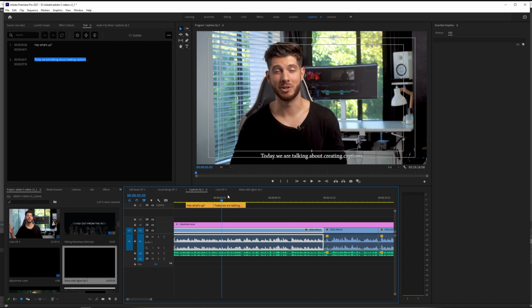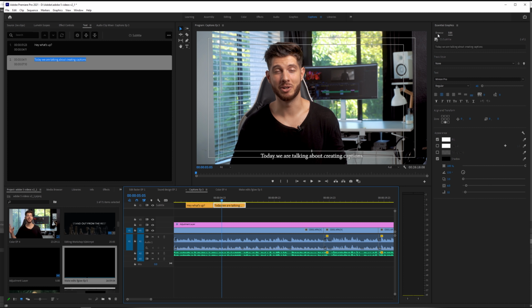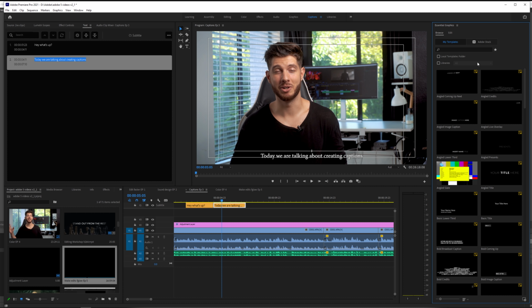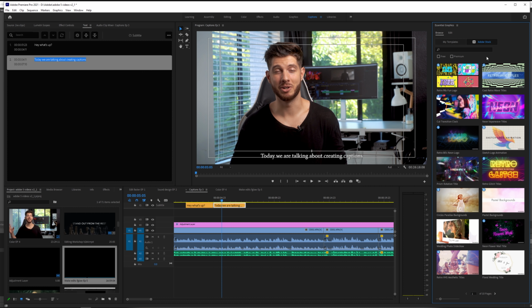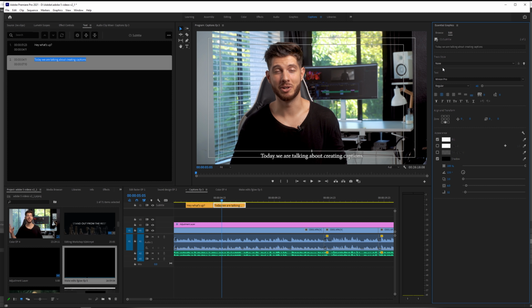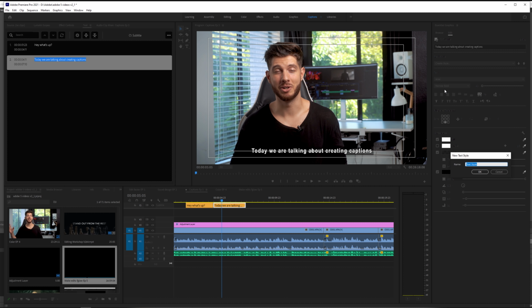When I select a subtitle, I can go on the right here and it's gonna allow me to access the library of presets and templates that Adobe has for text files in general. But I also have a full range of controls to really customize this just as any other text in Premiere Pro. So I can change the font, I can change the tracking of the letters, add a background, all of the usual stuff that you would expect with a text element. And you can also reposition this in the portion of the screen that you want the text to appear in. And what's really nice is that you can also save this as your own custom style that you can apply for this project or a bunch of other projects in the future, since it generates a file that you can then import later or select for any kind of subtitle style.